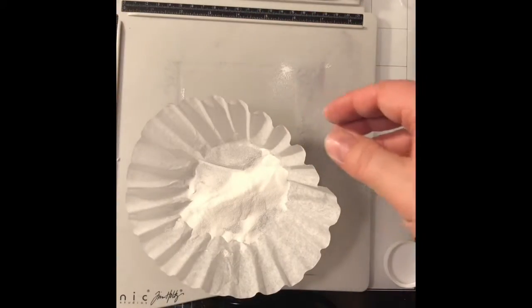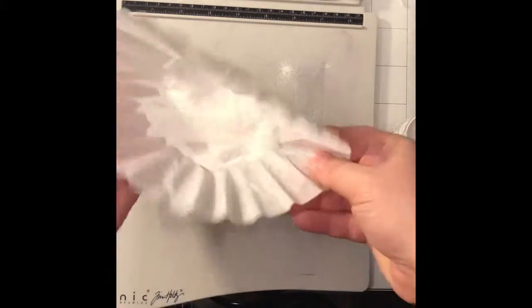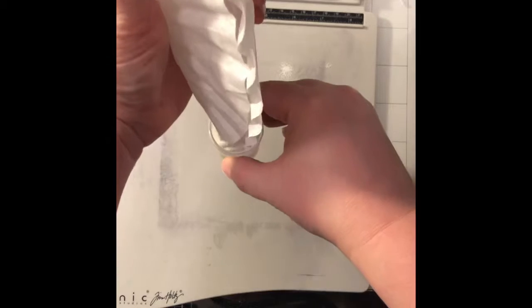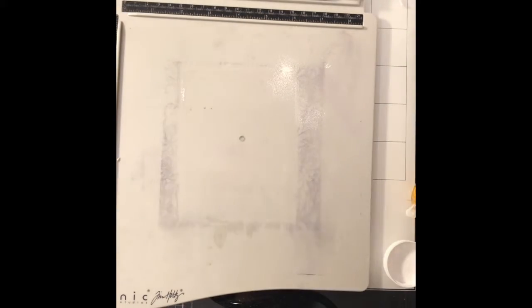If for some reason you did get some embossing powder that stuck somewhere you didn't want it, you just take a dry paintbrush and you can brush that off before you heat emboss. So I'm just putting this back in the container because I am clumsy and I will knock that over, or spill it, sneeze on it, who knows, but I will make a mess.